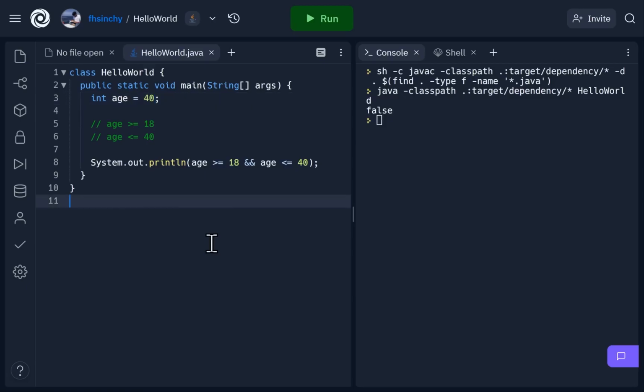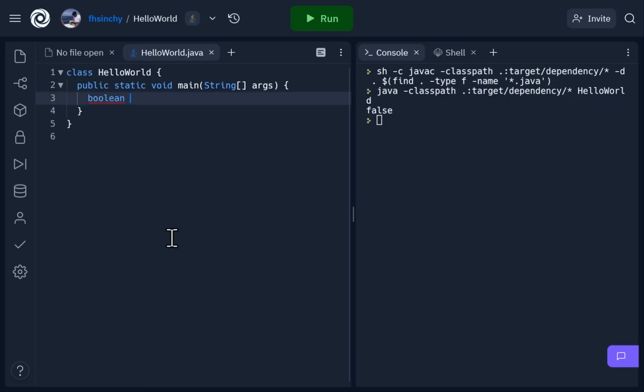Now, apart from the logical AND operator, there is also a logical OR operator. Let's imagine another scenario. Maybe you are writing a program for your school's library, and to be able to borrow books from the library, a person either has to be a student of your school or a member of the library. So we can have two booleans here. isStudent, which is false.